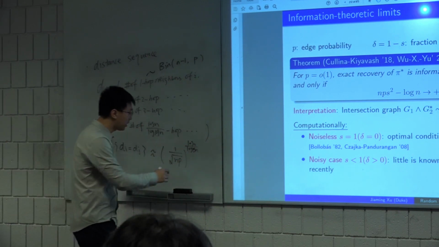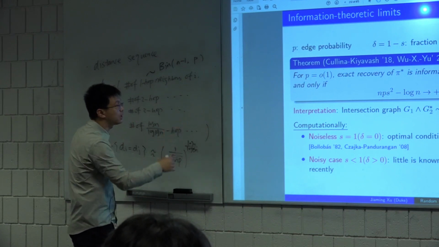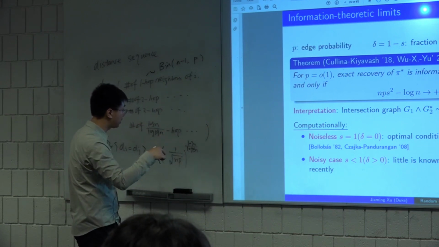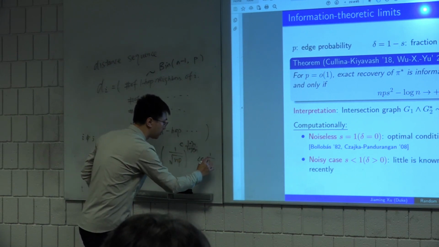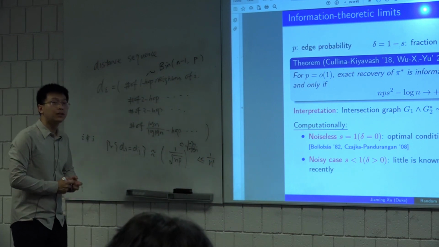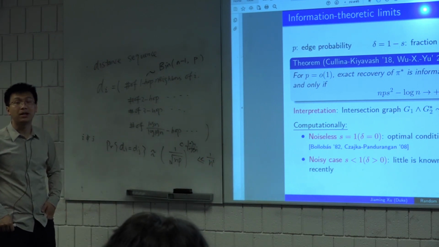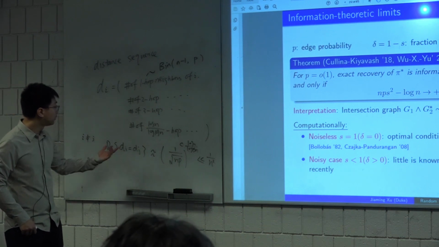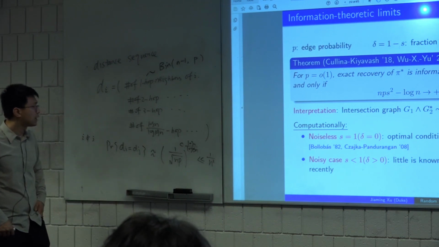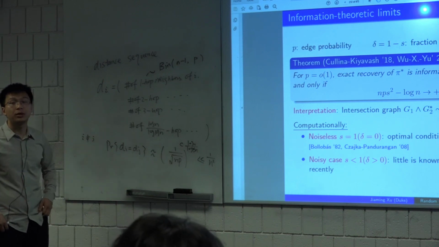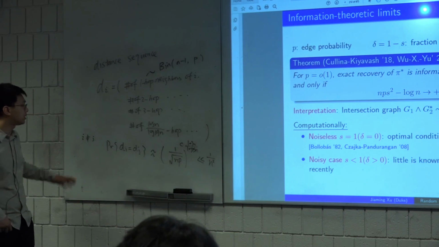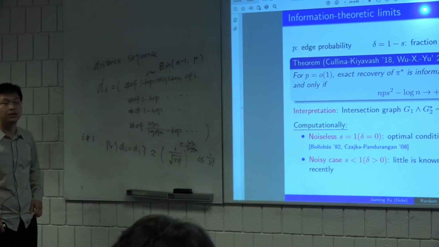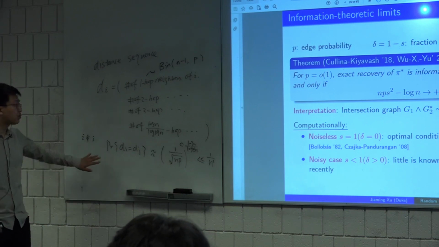Okay. And then in this case, if NP is at least log n, you can put some big constant here and make this much smaller than 1 over n squared. Then you can run a last layer of union bound, because for any pair, the probability they coincide is 1 over n squared. You have like n squared pairs. So if this is less than 1 over n squared, then by union bound, you can show that with high probability, there's no pair i and j for which d_i equals d_j. Okay, so that's roughly the idea.